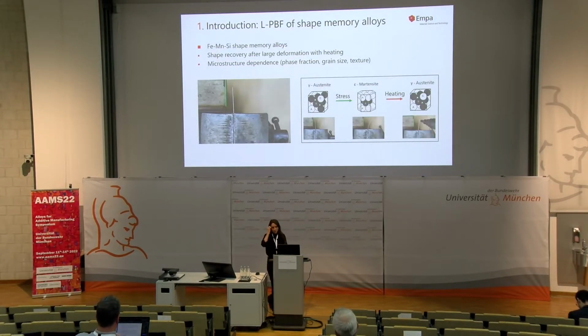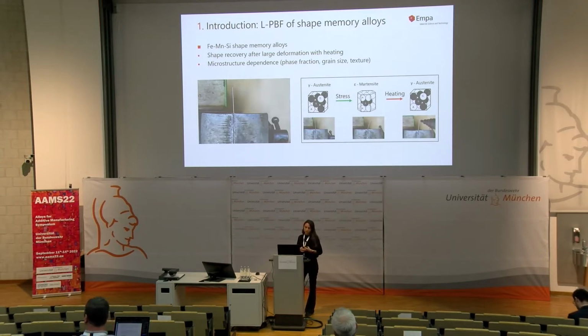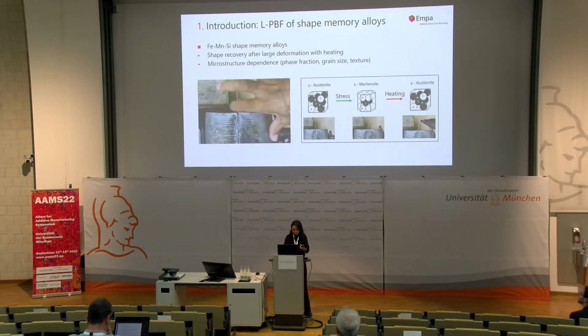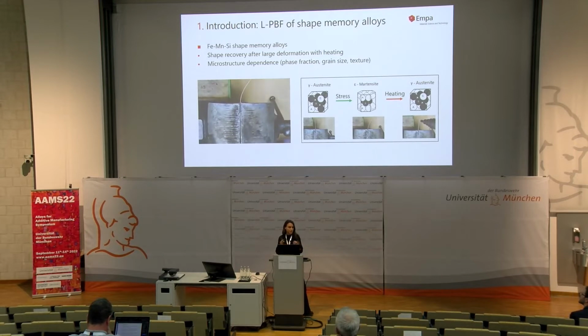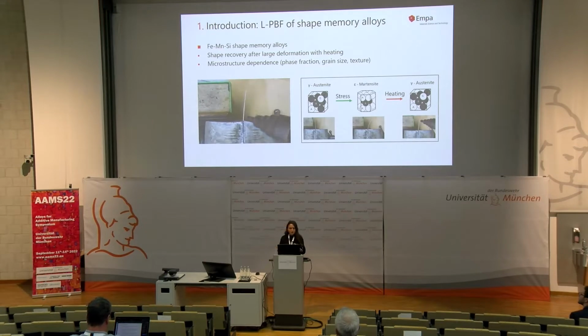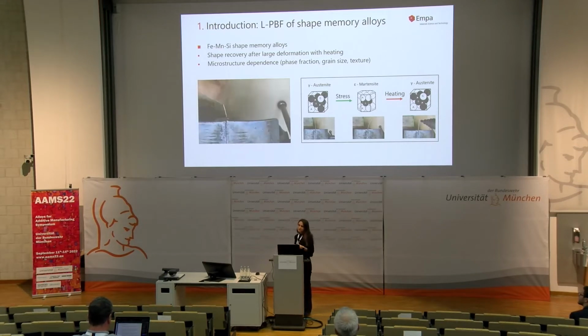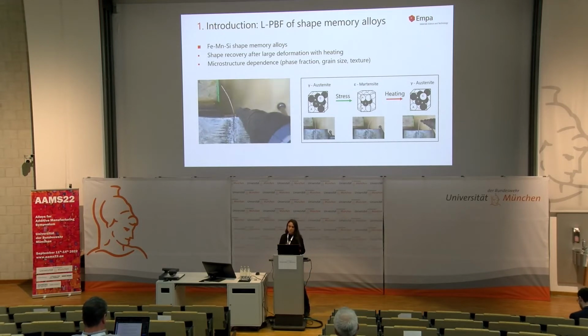Okay, so maybe you remember from the presentation on Monday, Christian Weinenbach, what these shape memory alloys are. Shape memory alloys are a class of smart materials that have the ability to recover the original shape after being deformed. This is our very first sample that we fabricated at EMBA. It's a very simple bar produced by LPBF, and here the bar is bent. Then if we apply a heat source, the bar goes back straight, back to the original shape.